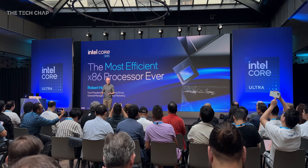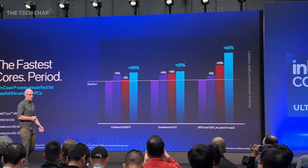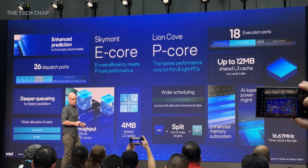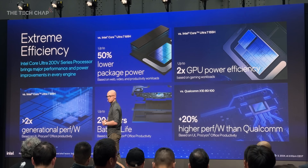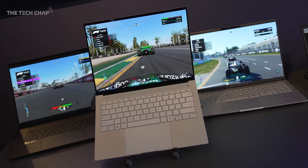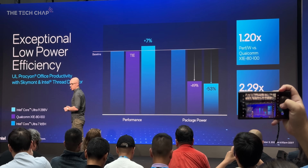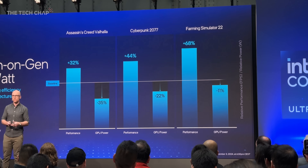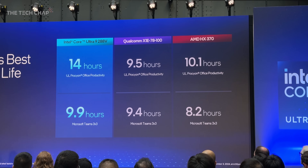The integrated memory reduces power use and gives better RAM performance, but the downside is it's not upgradeable — so if you want 64 gigs in a Lunar Lake thin-and-light, you're out of luck. The CPU has 8 cores — 4 P-cores and 4 E-cores — same as Meteor Lake but four fewer than AMD's 12-core Ryzen AI chips. Intel claim it's still the fastest in this category, beating AMD performance while using less power. Power draw ranges from 9 to 37 watts, versus 57 watts for the last-gen Core Ultra 9 185H — double the performance per watt. In Cyberpunk, it runs 40% faster using 20% less power.